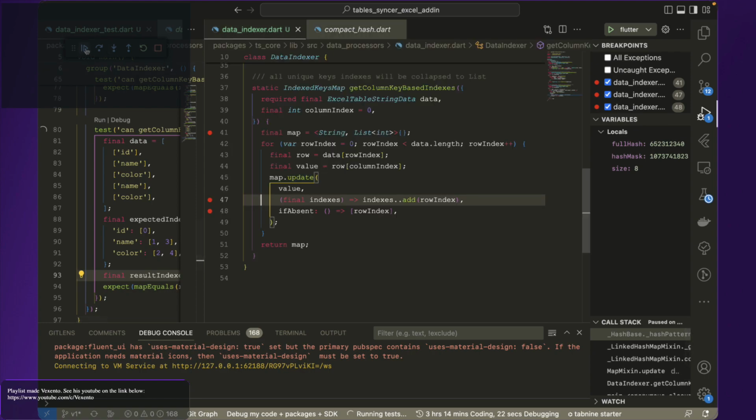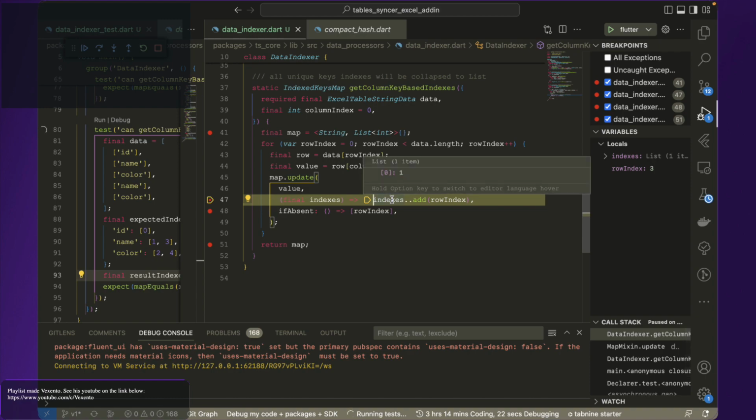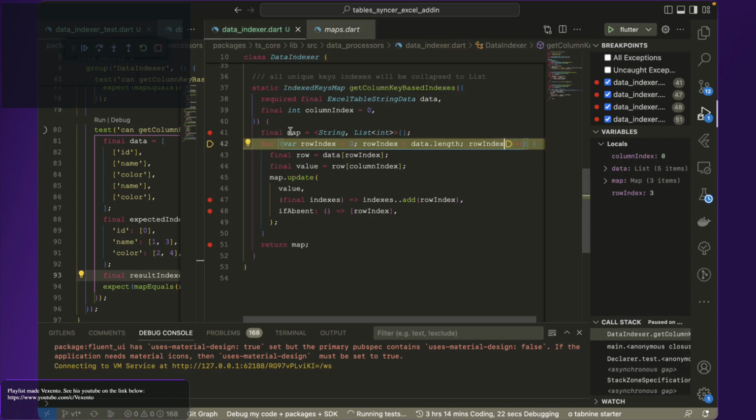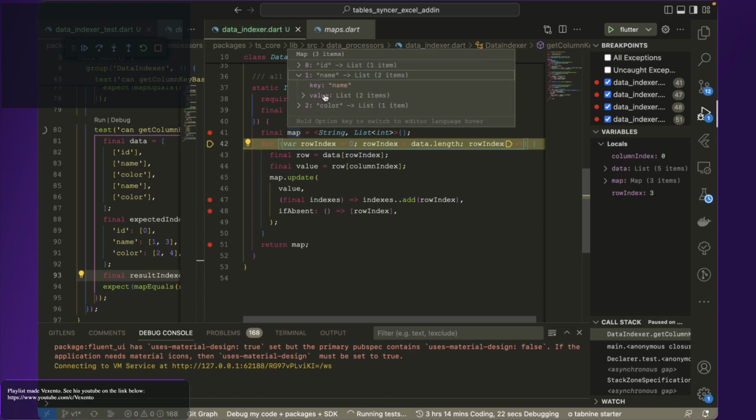Let's go to here, indexes 1, 2, 3. It should return, yes, it returns 1, 3.